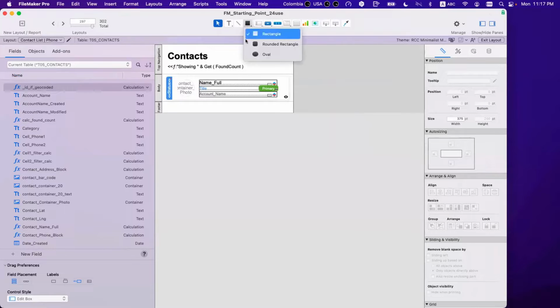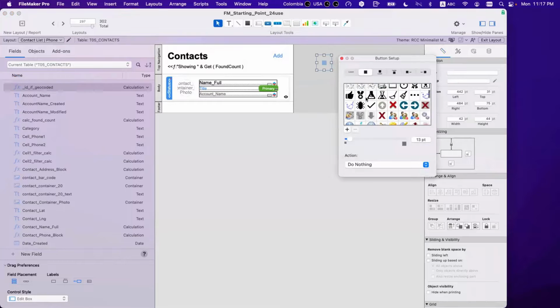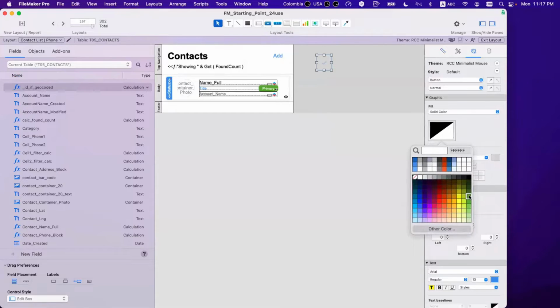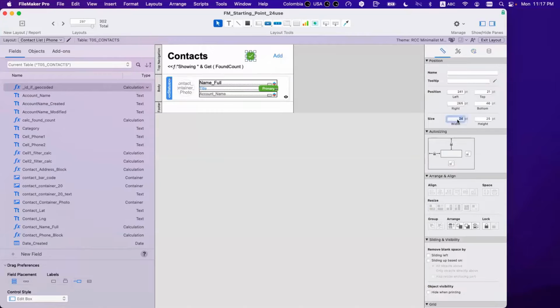So let's do it. First we do a button with an icon, and this will be the check mark. We'll do a green background with a white icon, and we want it 100% round. We want 25 by 25, maybe a little bit smaller, 22 by 22.